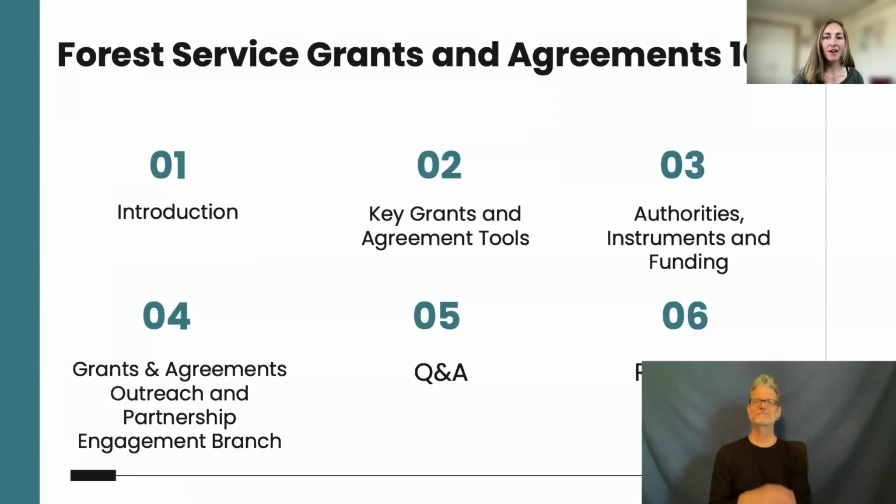Alrighty, moving right along. So turning back to the plan for today, myself and a couple of other community navigator partners are going to tag team a primer presentation about grants and agreements with a real focus on the tools that are especially relevant to community scale partners working on climate and wildfire resilience.